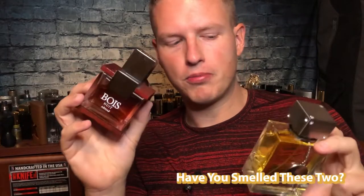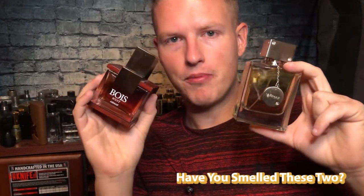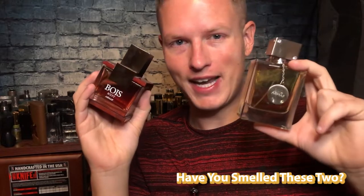Bois Nuis is a little bit lighter and a little bit less full. When I go back to it, yes it has that One Million style DNA, but there's just something that's not as good as it could be. I'm surprised that since they're both from the same company and they make so many affordable fragrances, I thought this might be the exact same juice — but it really isn't.